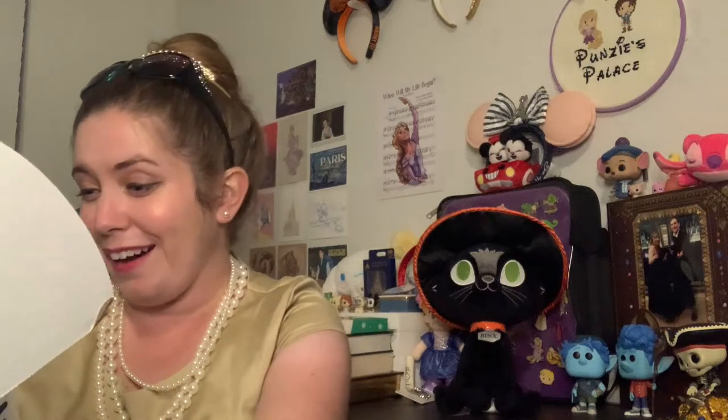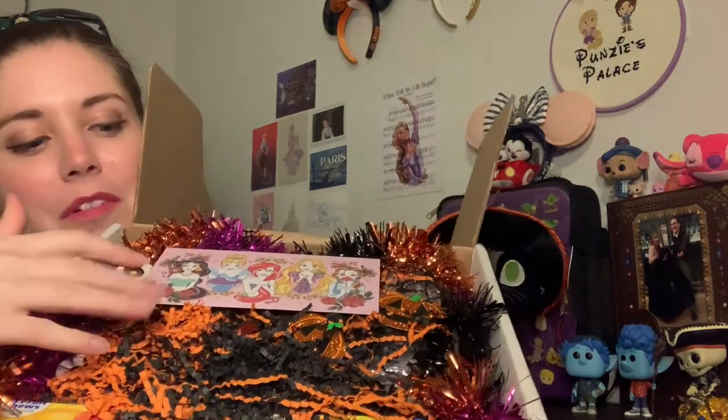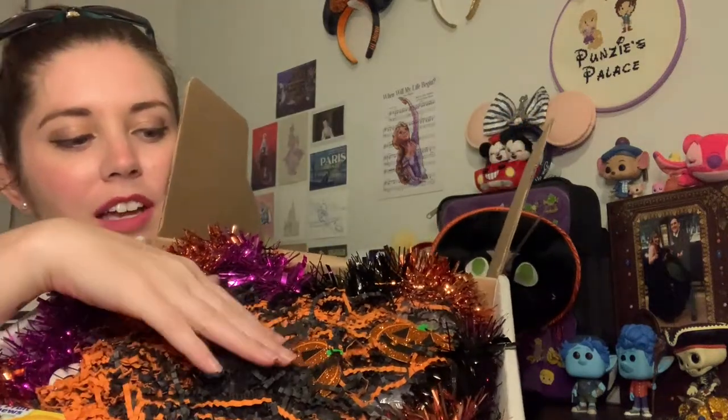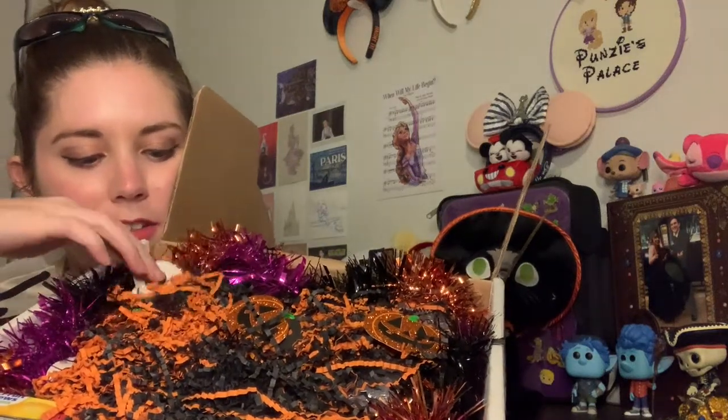Already cut it open and I have not looked inside yet, so let's see. Oh my goodness, wow, this is amazing! Look at all these orange and black floofies and this fun stuff. We got a card — I'll put that to the side. But look, there are some pumpkins poking out, little jack-o-lanterns. Oh, there's a little skull here. There's a little black kitty cat to match Binx right here — I had to get Binx out, you know, Halloween video and all.